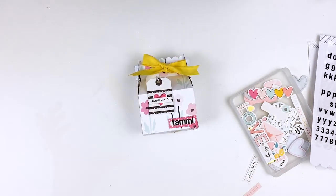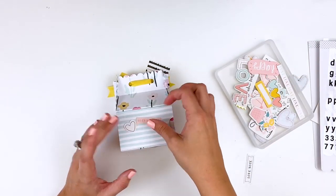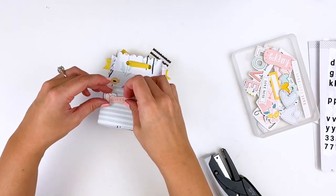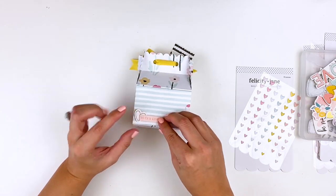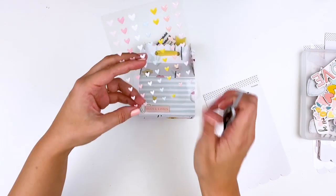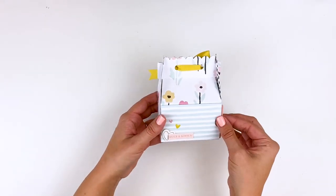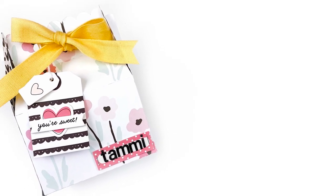There is the front of my box, and now we can work on embellishing the back. I went through the die-cuts and picked out some that I thought would work well here — I don't need to embellish it too much. I don't expect her to hold on to this; it's just going to hold some candy and the gift card. But I thought it'd be fun to add some cute little embellishments on the back as well. I grabbed a heart and then a little sentiment that says 'hugs and kisses,' again using staple detail. Then I decided to pull out the Bailey epoxy heart stickers and add a couple on the back — they come in several sizes, so you can make a little cascade of hearts. Works just perfect back there. And that is going to be it for this little gift box. We are all safe — nobody got too hurt, the car was totaled, but it's all good to go now.